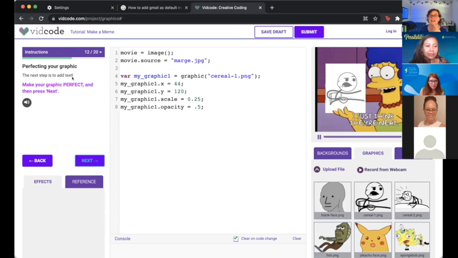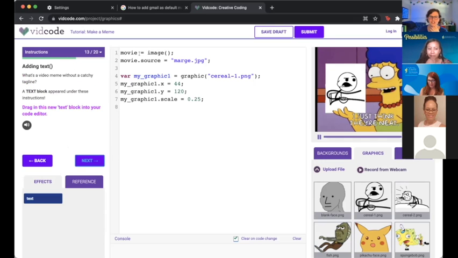Cool. Okay, now we're going to make it perfect and then we're going to add text. Sound good? Do we want to use any opacity? Do we like it like this? Do we want to take it away? Do we want to try a different number? I don't like it myself visually, but I liked it darker. We can just take the whole thing away. That's the thing, it's optional. All right, so we think it's perfect. We can press next. We're jetting along. We're in step 13 already.